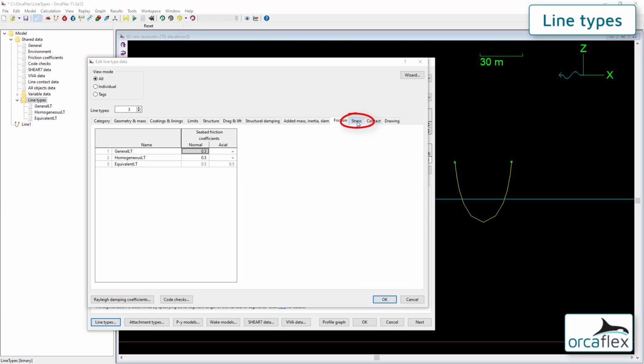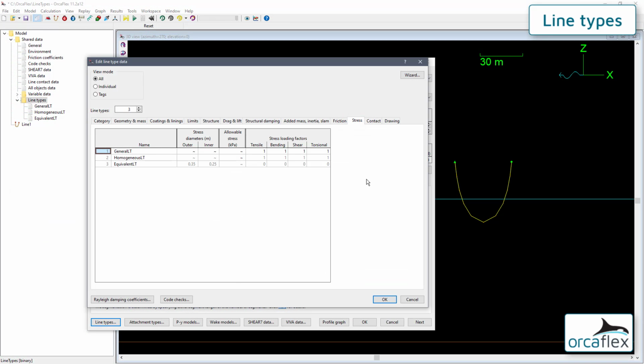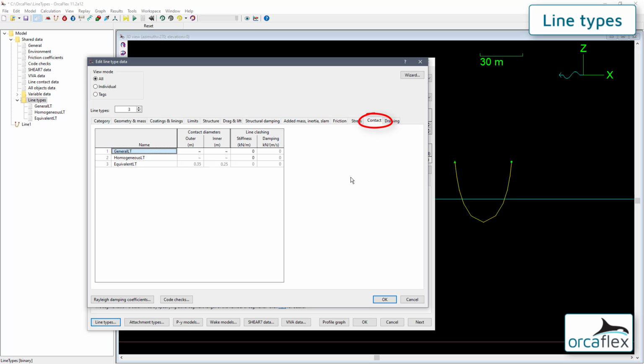The data on the stress page is used for wall tension and stress results calculations. And on the contact page, contact diameters can be specified which are different to the geometry of the line. If the default value of tilde is specified, then the diameter on the geometry and mass page is used for contact purposes.